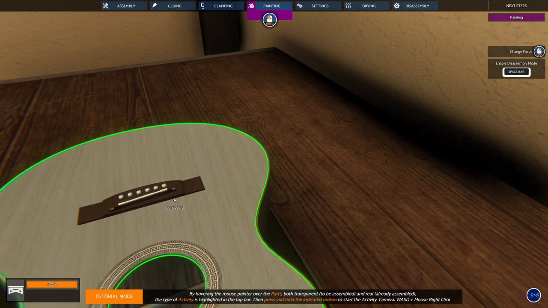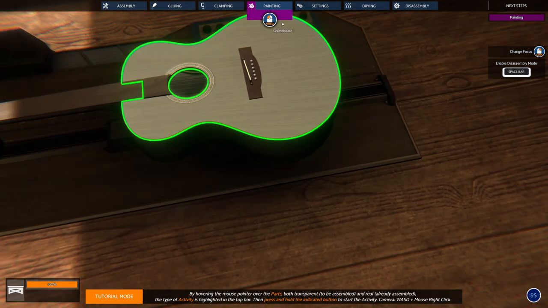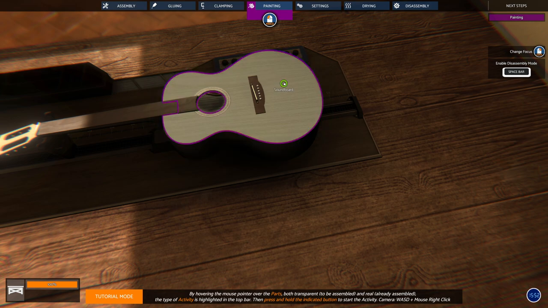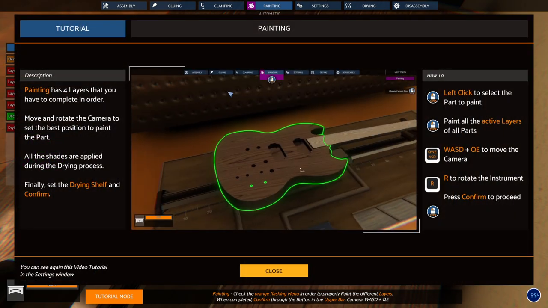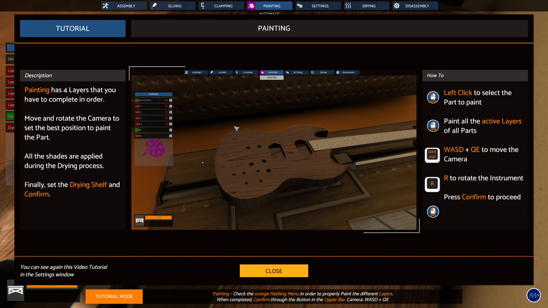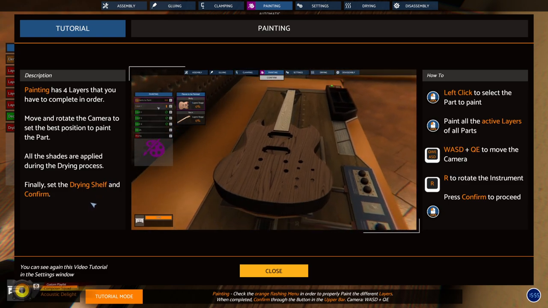Bit there, let's start to paint. Yeah, I'm holding. Am I doing it wrong? Apparently you didn't register. Painting has 4 layers that you have to complete. In order to move and rotate the camera to set the best position to paint, all the shades are applied during the process. Drying process, finally set the drying shelf and confirm.